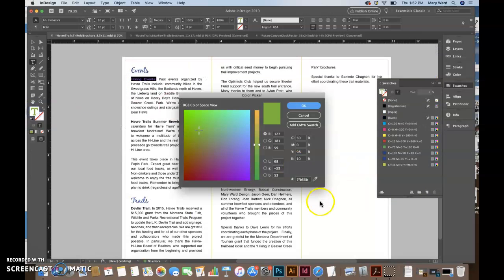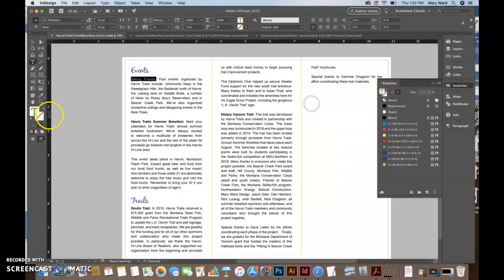You won't even notice the difference when you're looking at the brochure that it's actually not technically the same color as the other green. You'll think it's the same color, but it's not, because it's close enough to the color. But nobody's going to notice. So it's quite a bit darker, and it'll be a lot easier to read as text.